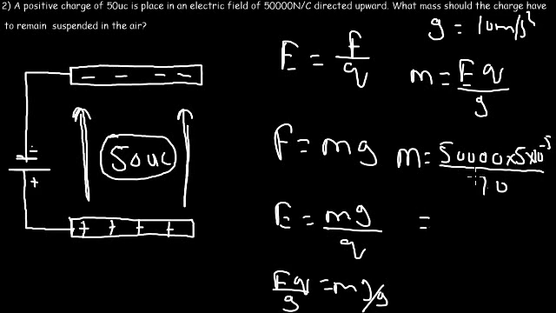So what I'm going to do next is type this into my calculator and have my answer once and for all. And I have my mass to be equal to 0.25. So if you type that properly, you should have 0.25 kilogram. And this is the solution to this problem.